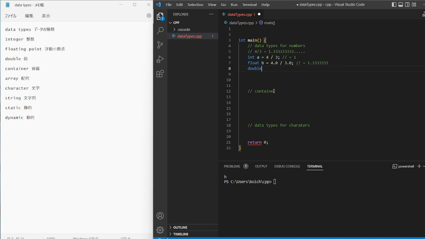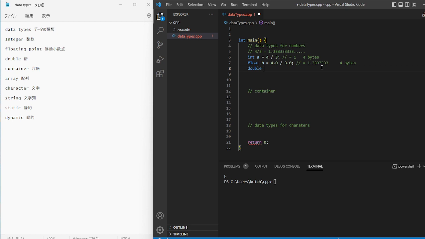So what is double? Literally, it's the double of the size. Integer and float take 4 bytes in the memory. Float as well takes 4 bytes.